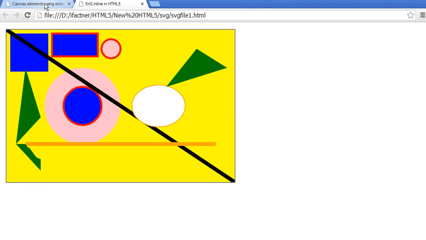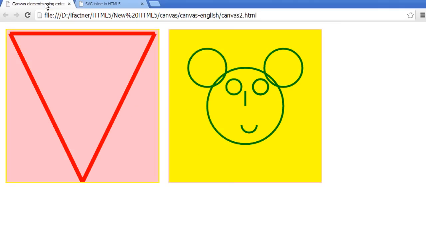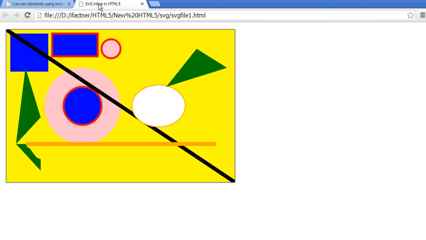For this, we would be seeing two live examples. In these two examples, these graphics have been created in the canvas of HTML5, and these graphics are created in SVG.